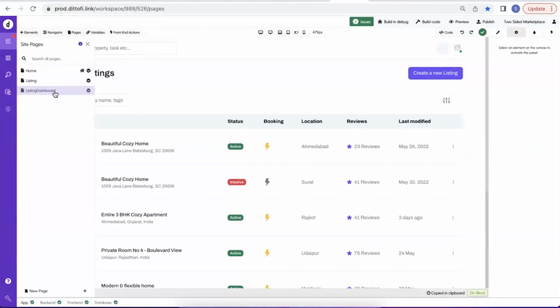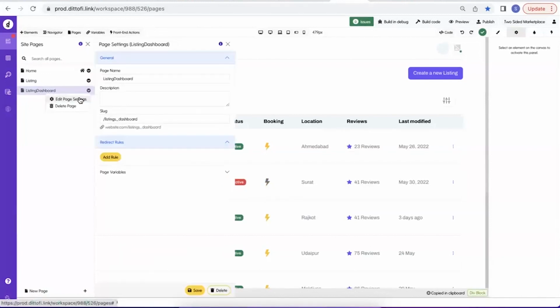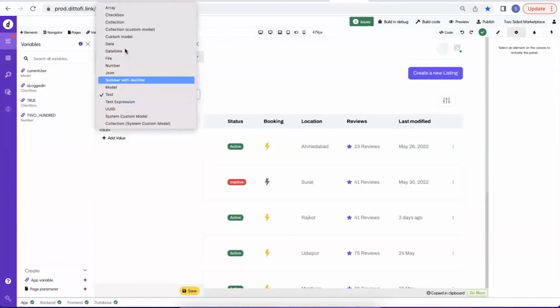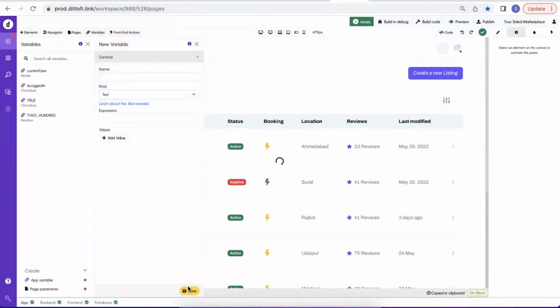So the way I'm going to do that is if I come and click on this drop down and go to page settings here, I can add what we call a redirect rule down here, which allows me to automatically redirect users to other pages based on certain conditions. So if I, for example, let's say create another variable here just called false, which is just going to hold the value false.